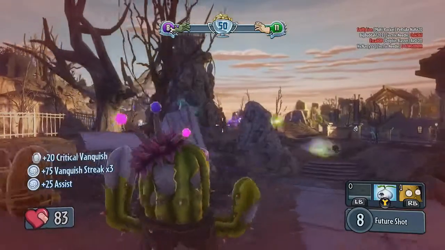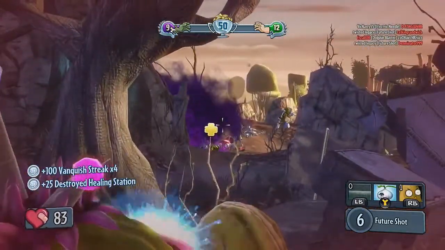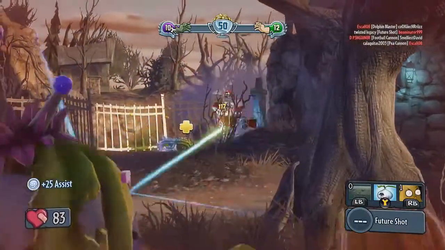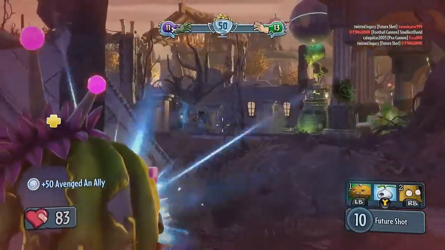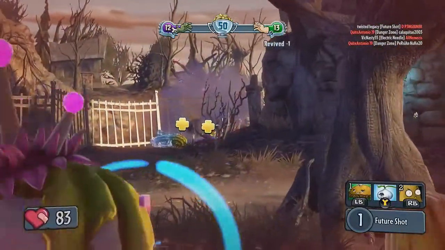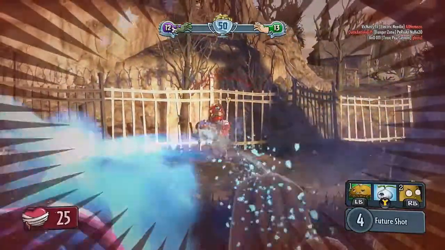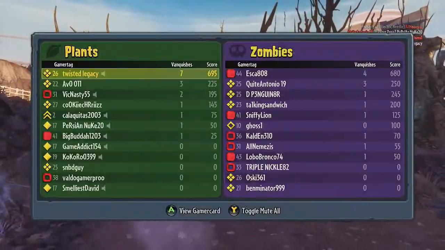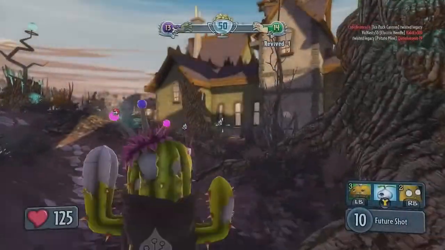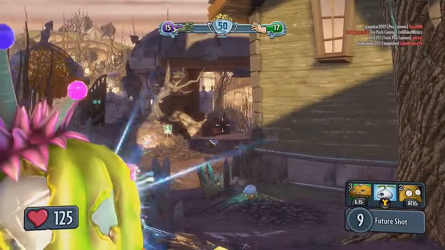Wait for it. Where is he? Snaps, I got 7. Oh yeah, come over here, step on my potato mine. Oh, someone did step on my potato mine. Wait for it.